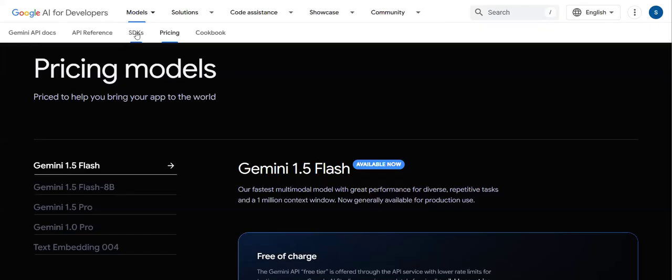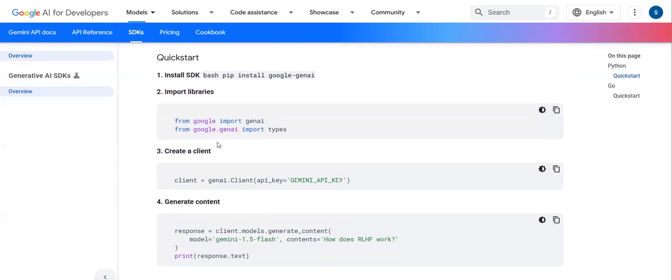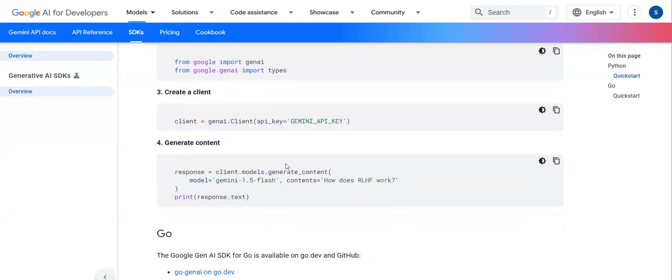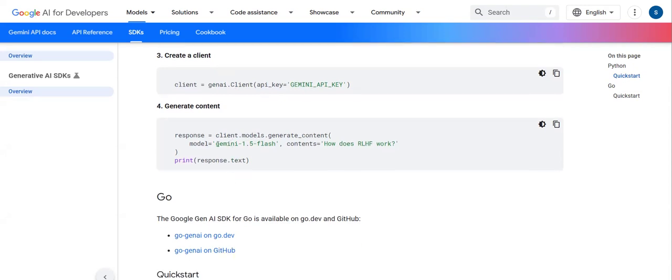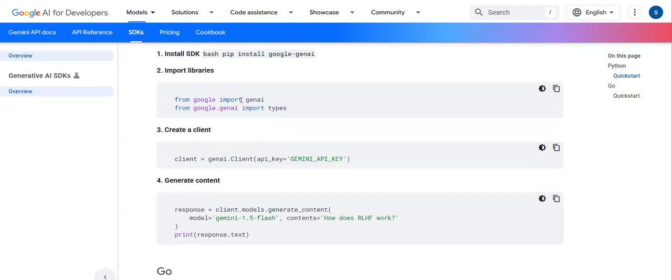You can see under SDKs, it will provide you a quickstart code on how to import Gen AI from Google, connect to your model, and get some response for a question by using a specific model. Here you need to provide whatever model you want to use. Previously, we have seen multiple models; among those, you can provide whichever you want. So this is one way, the natural way of connecting to your model.